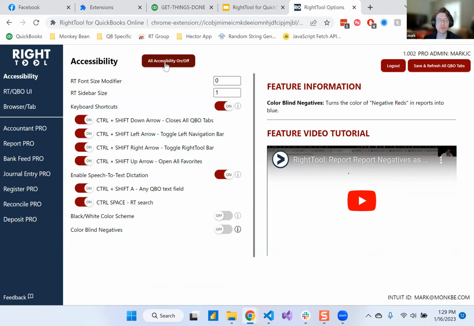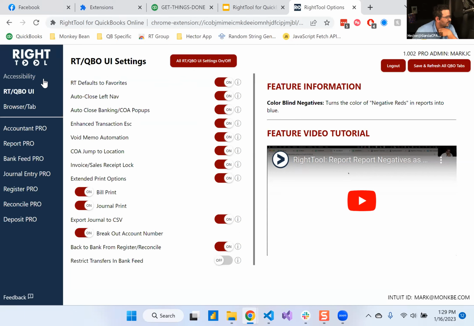But yeah, if you want to turn everything on or off inside of any of the pages, there's a button here that can just easily toggle everything for you. So I think that covers most of the changes to the settings. I don't think there's anything else I can think of. Yeah, the only thing we can add is that you can turn all features on and off for each section individually by clicking on that button that says all accessibility off and on, in every section individually.